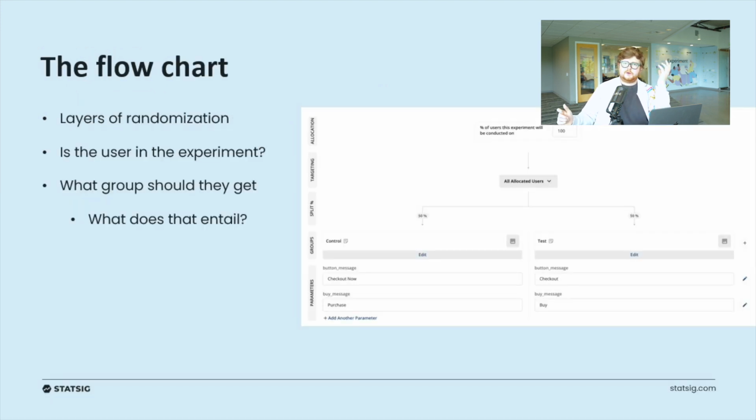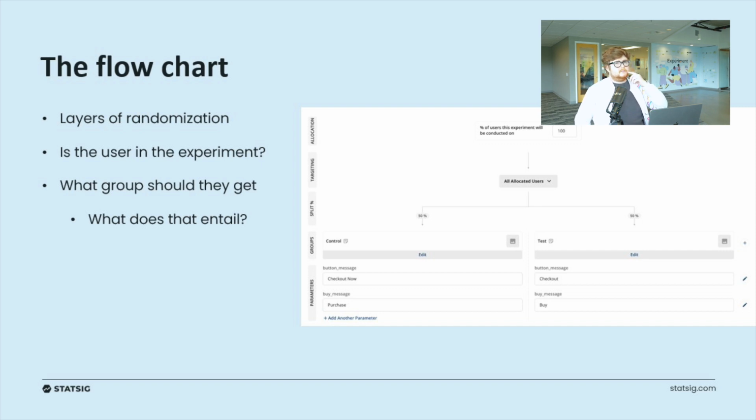And now that we've defined A, that hypothesis, and B, what we're going to observe, let's talk about what the actual experiment setup itself looks like. There's a very literal flowchart here showing you exactly what users are going to go through. The first two stages are just going to say, is this user in the experiment? If you don't want to run on anyone outside the US, those layers would be what kicks them out.